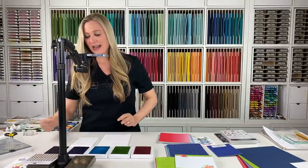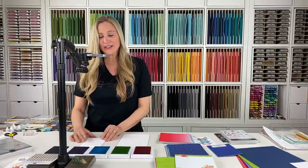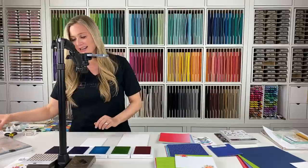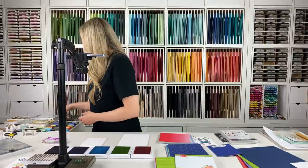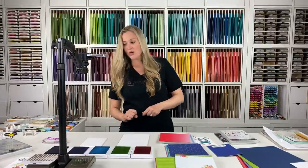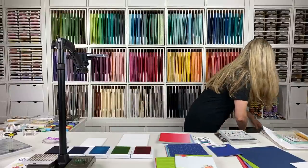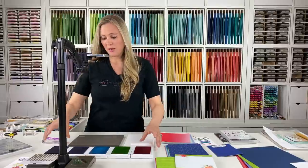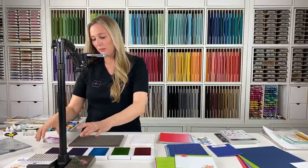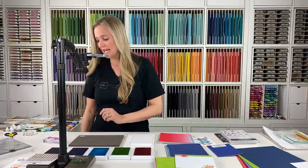All right, so I have my cardstock cut and ready. Yeah, that's right, all I have here is my white cardstock. Can you believe that? Pretty cool. So we're gonna start out, you're gonna need a pierce mat. And so, do I have my pierce mat out here? It doesn't look like it. So let me grab a pierce mat. The reason that we need a pierce mat is because we're gonna be stamping with photopolymer, right? So here we go, I'm gonna just make sure that I have my stamps in order.